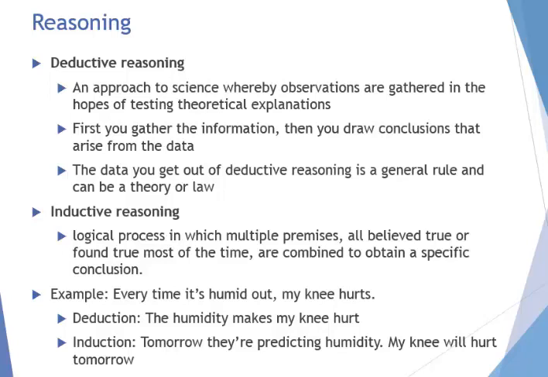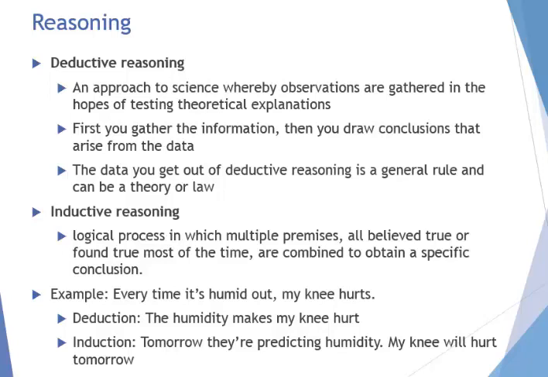You have a premise that's believed to be true, and you use that to obtain a specific conclusion. For example, a deduction would be looking at the entire month of July's high temperatures and saying it's hot in July. Induction would be I know it's hot in July, and therefore on July 15th it's probably going to be hot. Again, it doesn't have to be 100% true, but that's my induction.